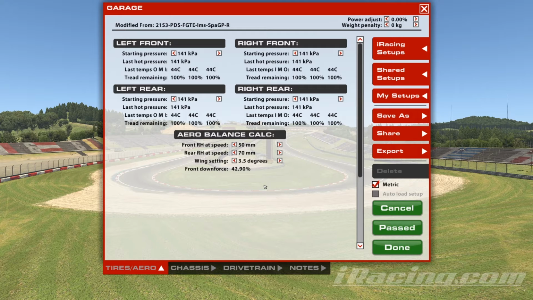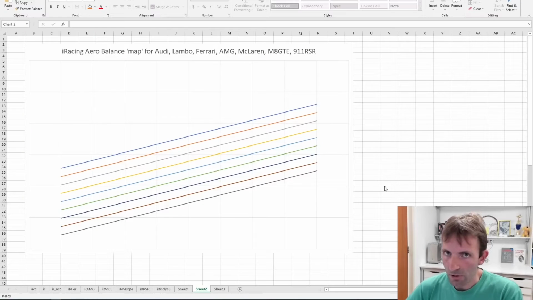iRacing uses exactly the same Aero Balance maps for all the GTE cars. Kind of a shock, although I will come back to this and I'm not too mad. So Niels was correct about the aero maps being the same between the GTE cars. You can see that Niels is currently in shock. So we will leave him be and move on to the Motec data analysis.